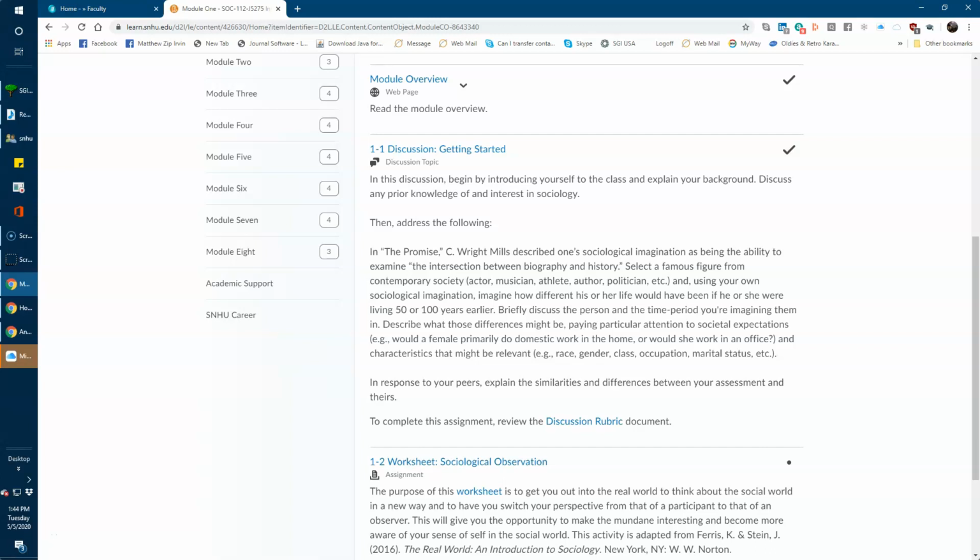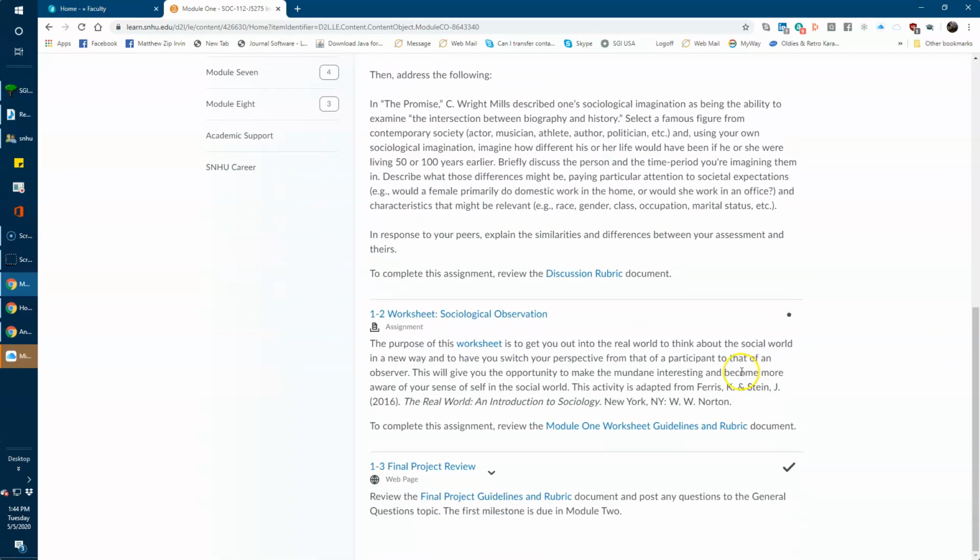You see the worksheet. You should have gotten an alternative version of the first worksheet that you're to do. You can either do an observation, but clearly, because of the pandemic, many people can't get out of the house, so I've sent you in an email an alternative assignment. So check your inbox. Please check your inbox every day or so.